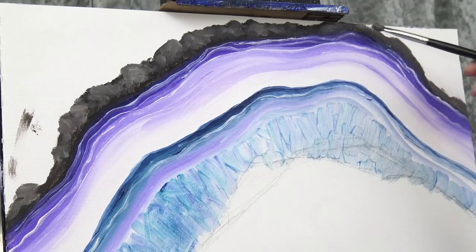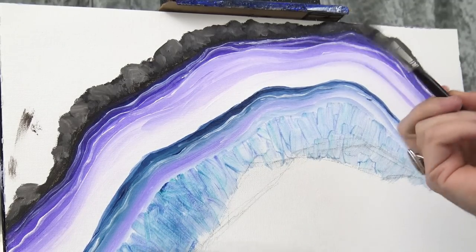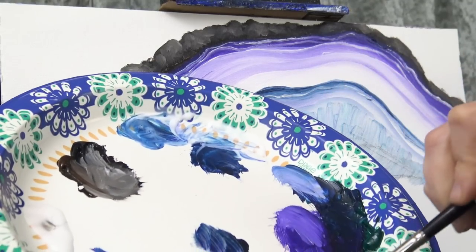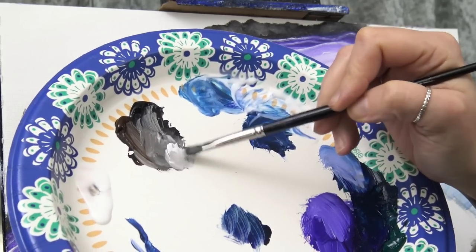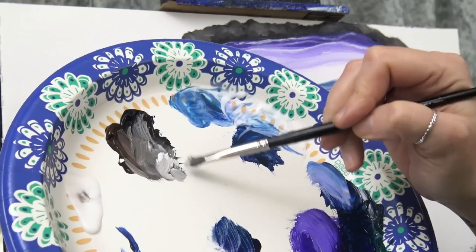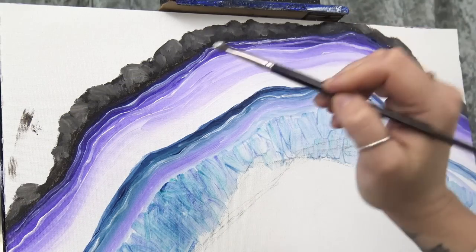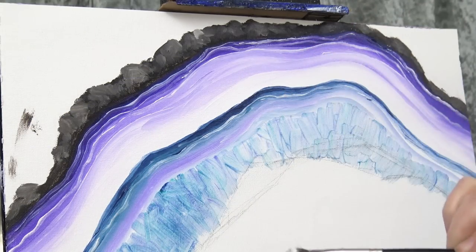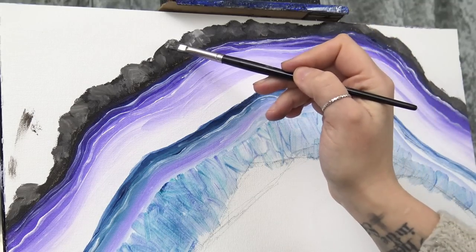You don't have to put this color on everything. You can have little sections where there is no highlight color. Maybe it's where the colors or the minerals in the rock are a little bit darker, or maybe there's just not light hitting it. A little more white. I'm gonna bring that in. Pretty light color there, see that? It's just barely got some of that gray in it. Same thing, but much smaller brush stroke. So a small blob, but still going back and breaking it up.